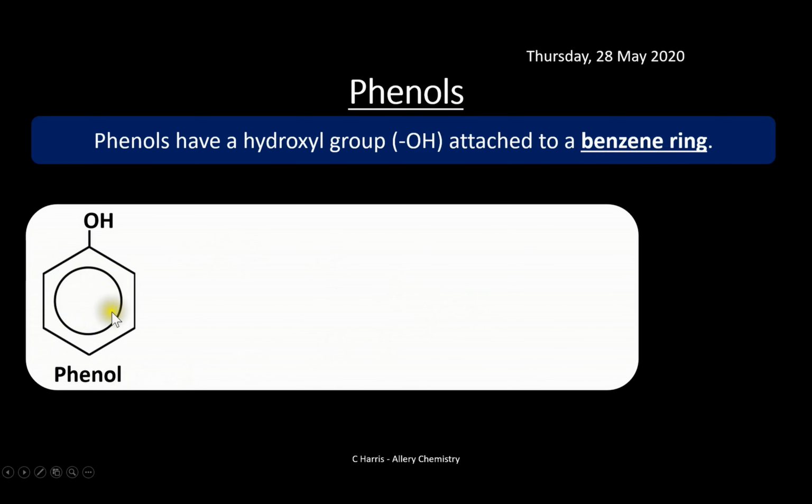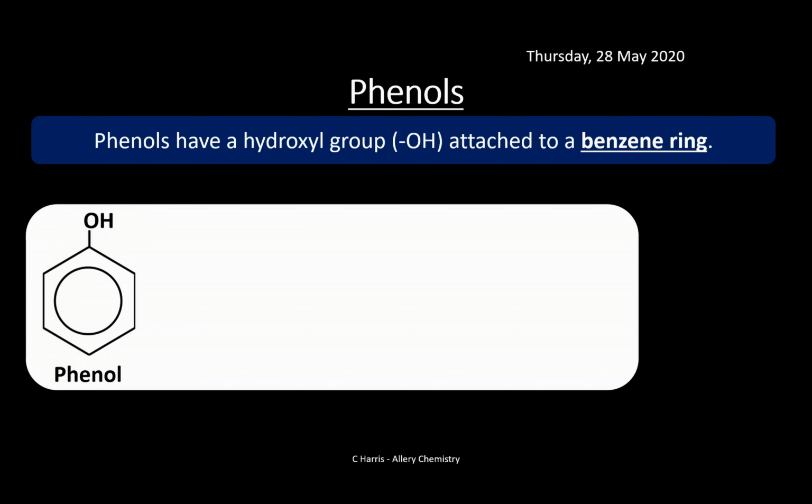You can see on here we've got our benzene. I'm not quite sure which topic it is in Salters where you look at benzene, but there is definitely a topic in there where you do. You see this delocalized electron system in the middle with our benzene ring around the side, and you've got OH on the top there. So this is a phenol.